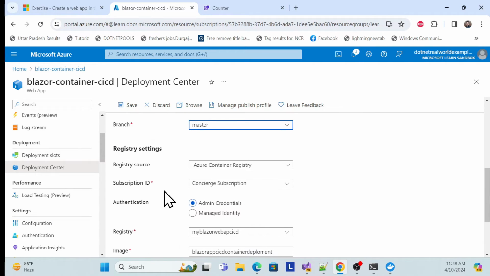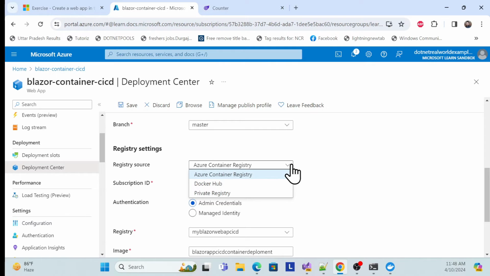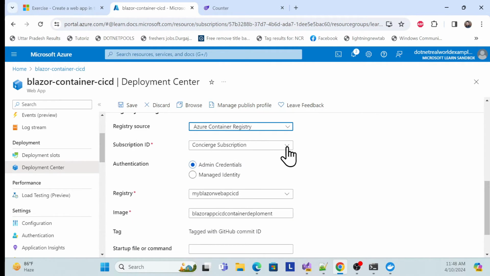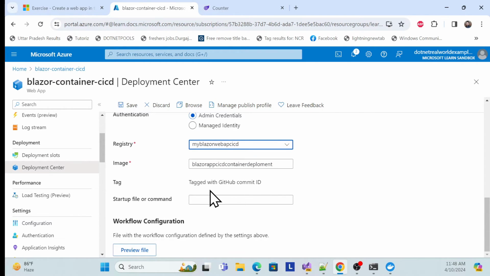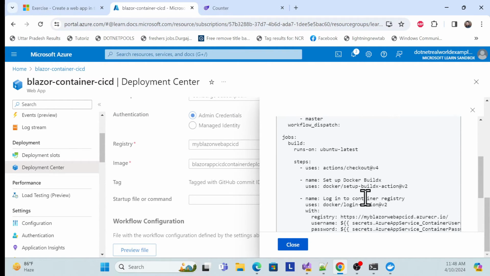And then here I will use the registry resource. So my registry resource would be over here, Azure registry, and then choose whatever my plan is. So my plan is this one, and then use admin credentials, and whatever credentials we have to allow, right? So that we have to add to the admin credential, and then this is my registry name, and this is my image name. That is fine, right? And then finally, if you want to review this file, you can just review whatever they prepared for our deployment step.